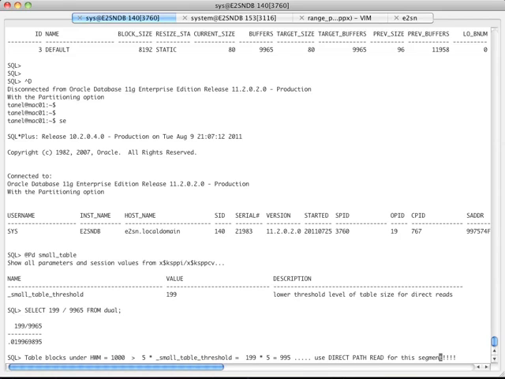Actually, this is a good point. If you follow the same example, let's say the table is 900 blocks. You see, it's smaller than this calculation, and buffered read would be used. So in the morning when I run my query, a buffered read is used. But in the evening, I already have that many blocks in the same table. It's the same table, same query, same optimizer stats, and even the same execution plan cached in the library cache.